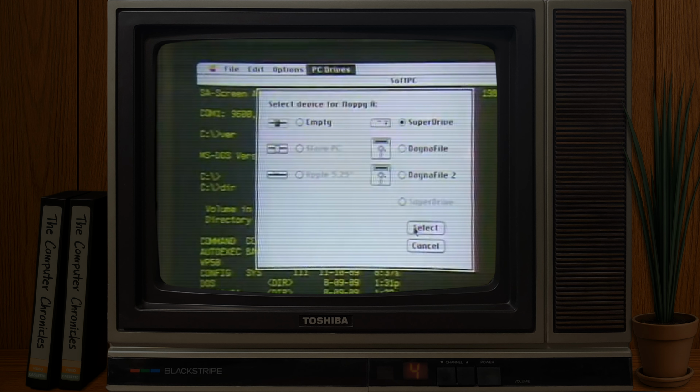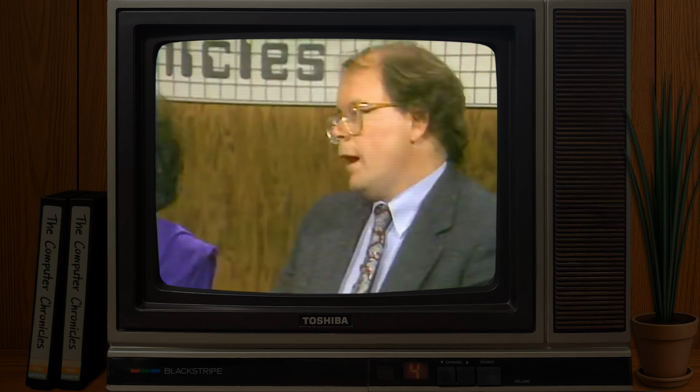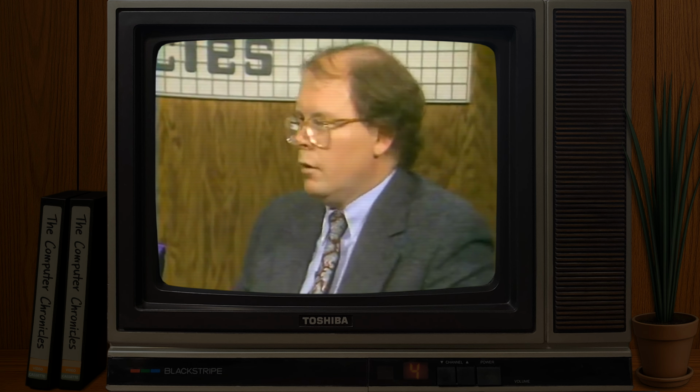All right, now, Paul, can you actually run this DOS software on the Mac using SoftPC? That's what we're going to do next. Well, you do need to have either the FDHD or something like the Dayna drive, is that right? Or the Apple 5 1/4. We actually include a utility that would allow you to hook your Mac to a nearby PC and take over the A drive of that PC. But that's only practical for just bringing things over on a temporary basis.